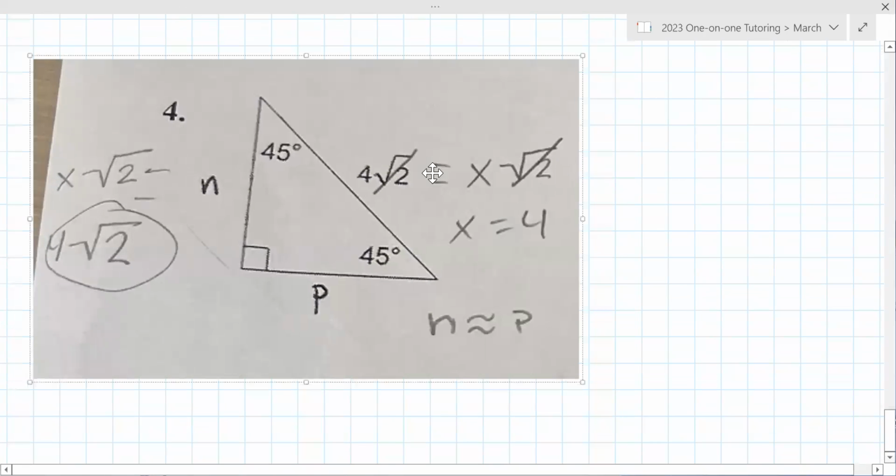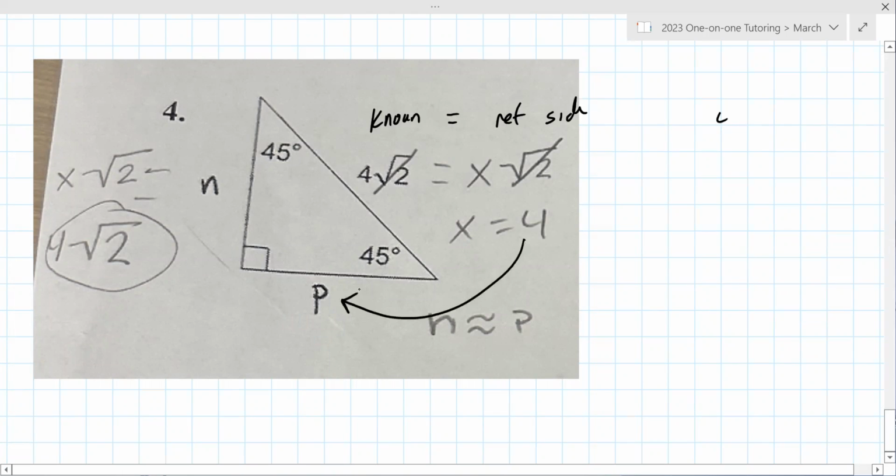So when you're given the hypotenuse, you divide by the square root of 2. One of the things I would have liked to see here, oh, I see what you did there. Oh, that is good. I do like that. So you set, and this is a good way to do it, the known side equal to the reference side. X is 4. 4 represents the legs.